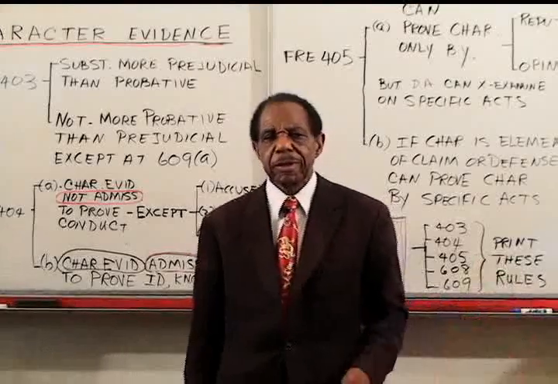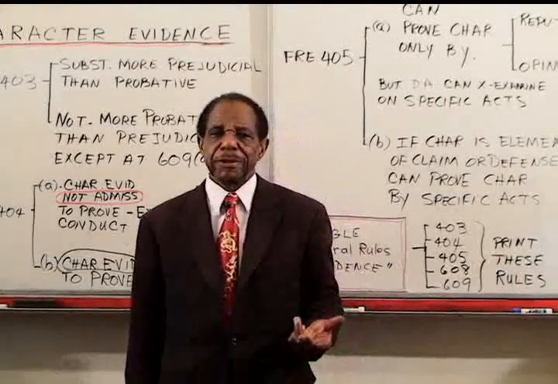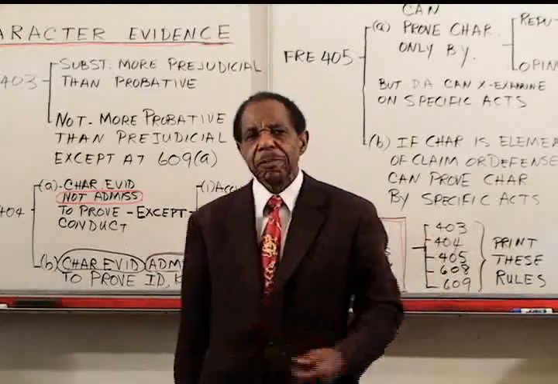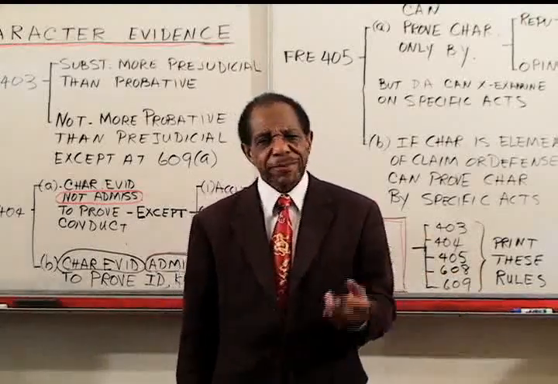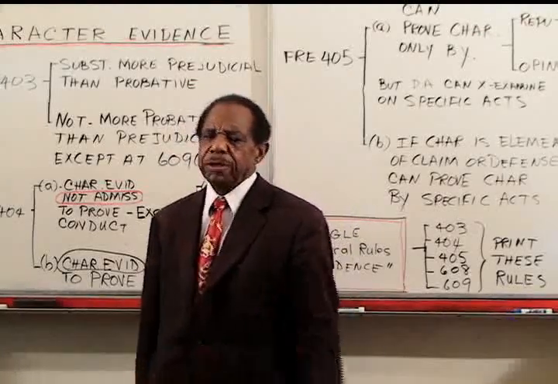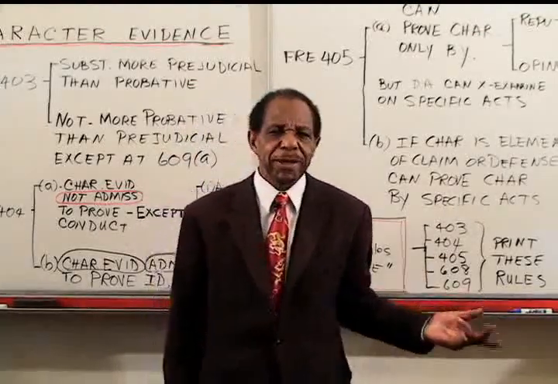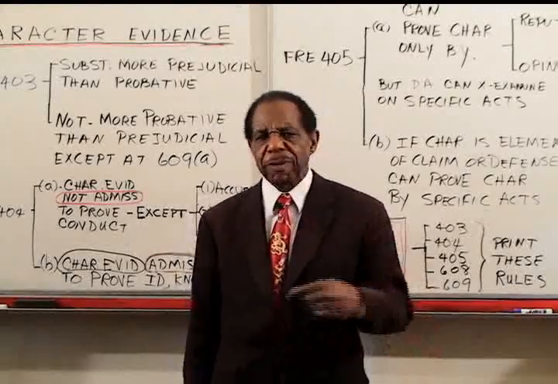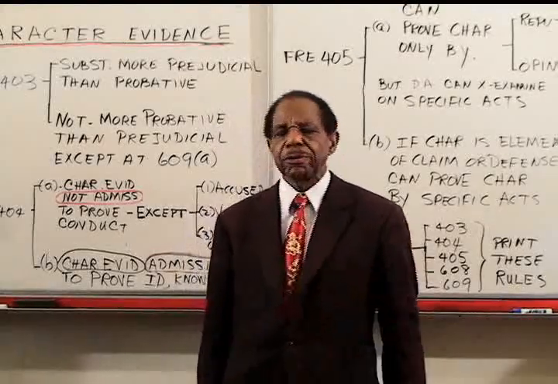character evidence. And the general rule is that character evidence, conduct before the event, cannot be used as evidence of what the person did in the event, at the time of the event. You cannot use my prior stop sign running to prove I ran this stop sign, my prior bank robberies to prove I robbed this bank. That is the general rule.